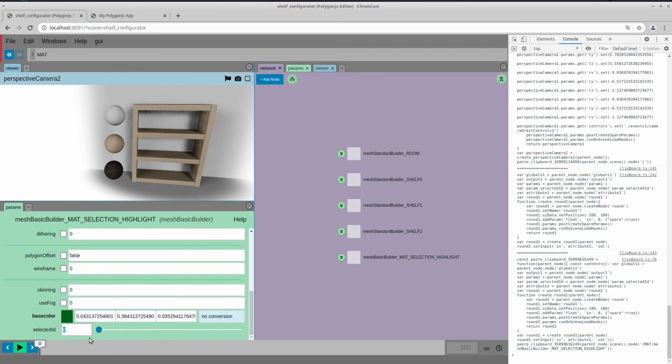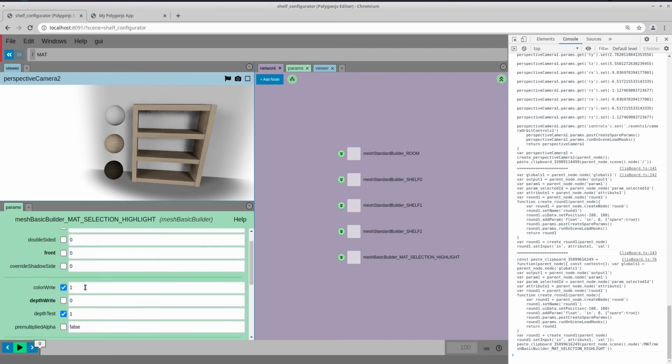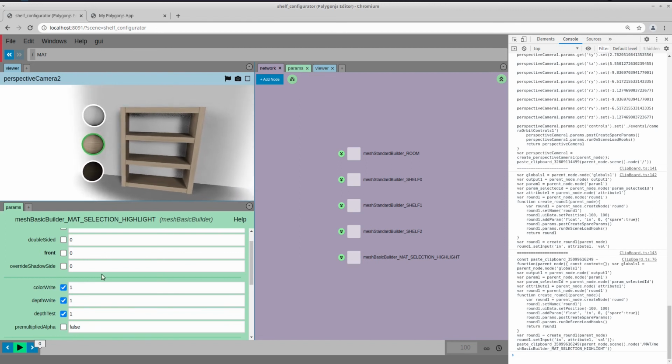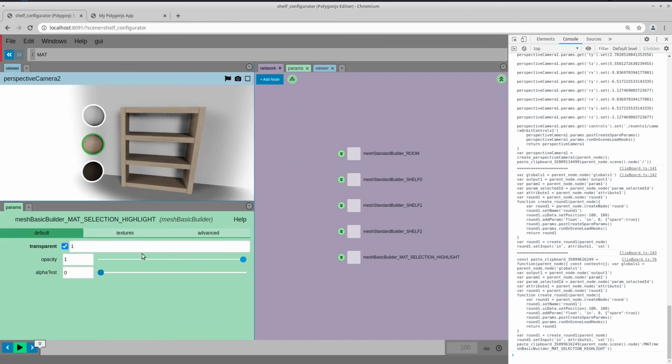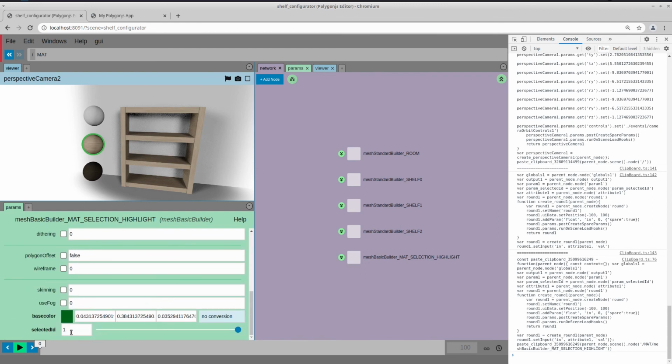And now if we have 1, no, we should probably keep that. And we also need to increase the alpha test, just to be sure. So now as we change the selected value, we have 1 or we have 2.